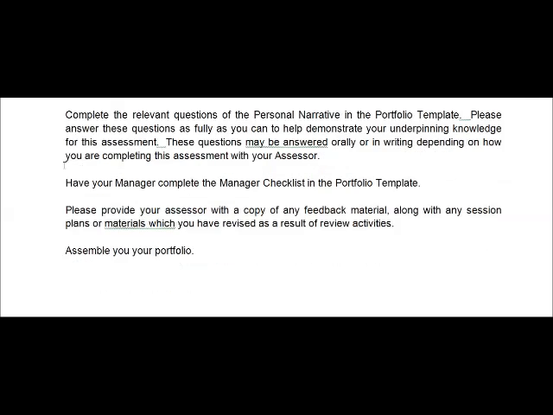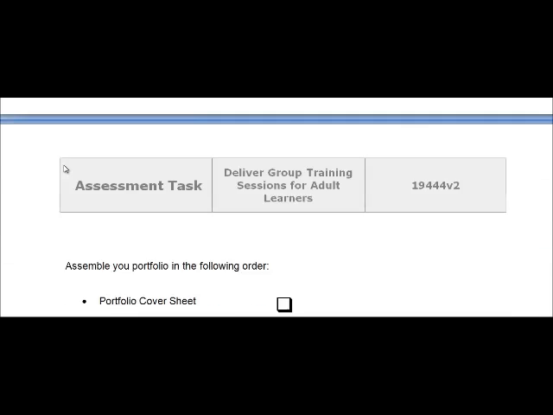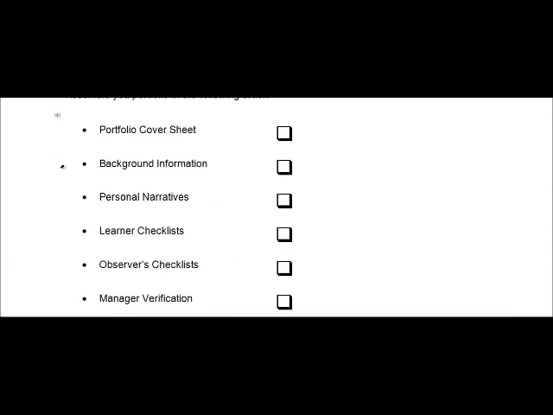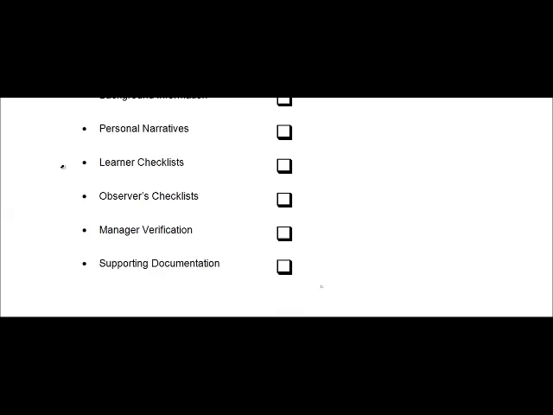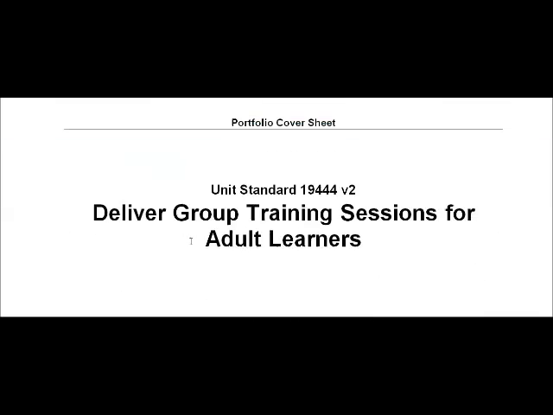Perhaps what we'll do is, if we just scroll down, I'm just going to have a look now, show you these sheets that you'll need to complete. There's a helpful checklist here on this page that just shows you things that you'll need to attach. Remember, don't send them to the addresses that are in your assessment task. Send your portfolio to the address that is in your course participant handbook.